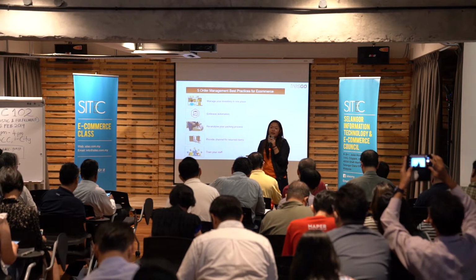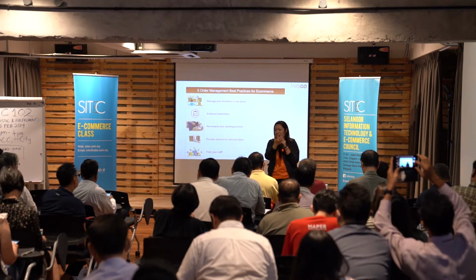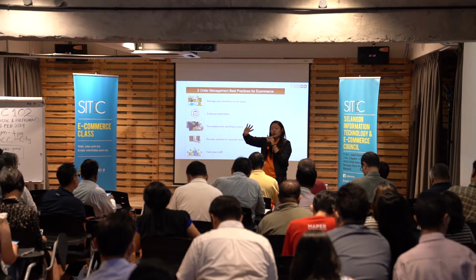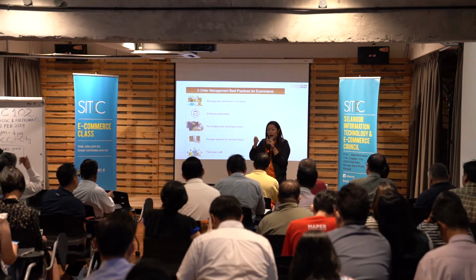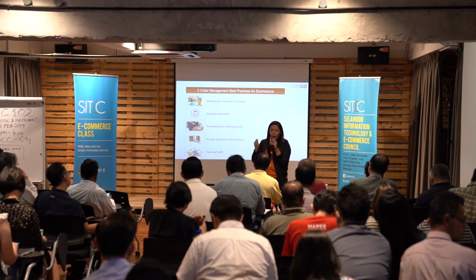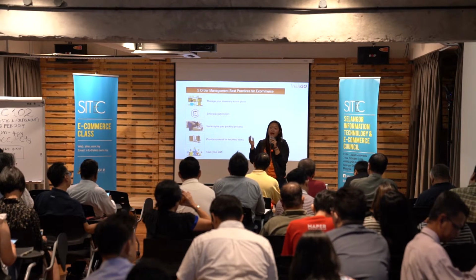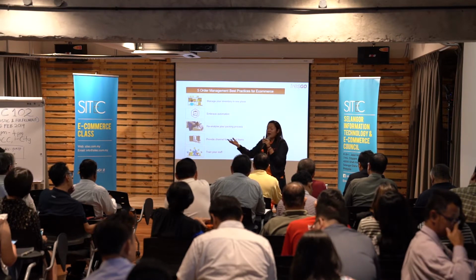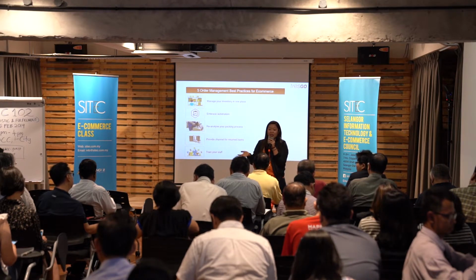In the event where, for example, Lazada doesn't do much, and you put about 50 units there, and it's not selling well, then you can just reduce the amount and transfer all the quantity to Zalora. If you do this without having to park your physical inventory at these places, you can do it a lot easier. Also, if you are selling both online and offline, it is best to centralize all your stock so that in the event online is not moving, you can always sell it offline and do it a lot faster.